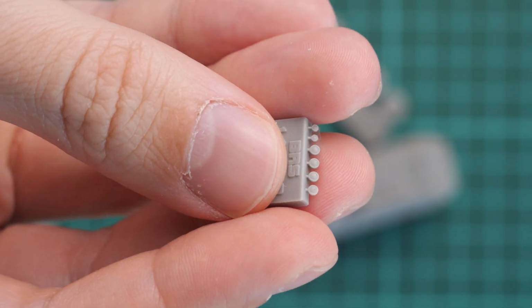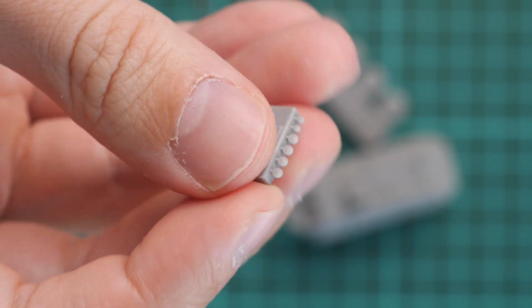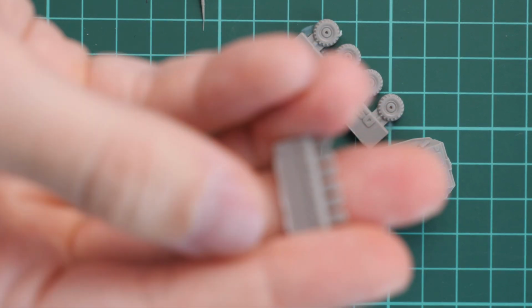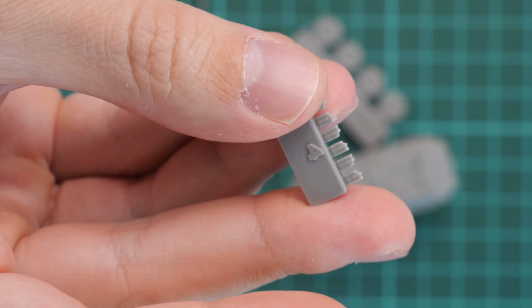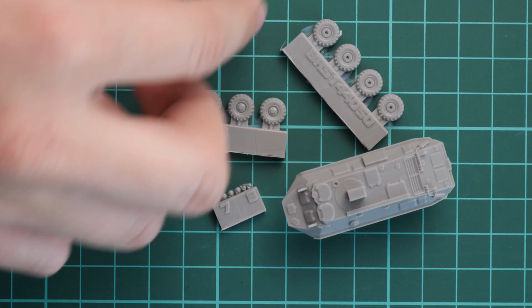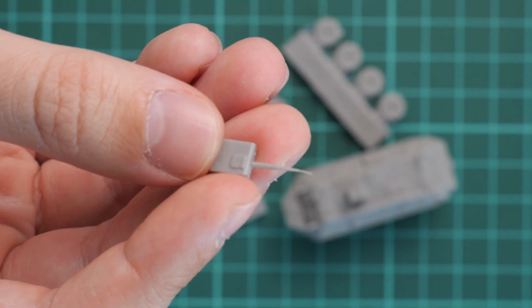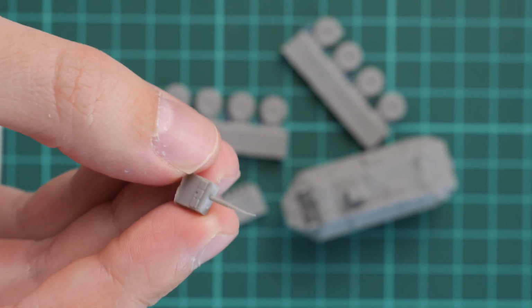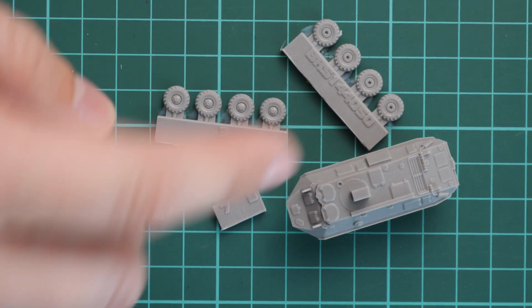Next, here we have also tiny beads with headlamps, so let's try to focus. Here now you should be able to see them. Absolutely tiny parts, so be sure not to lose any of this. Next we continue with another resin base with fuel cans. Surprising that they're molded separately. And one more is an antenna as far as I can see. Oh no, it should be the main gun or antenna. Maybe antenna, which will be placed on the side of the vehicle. Here you can see the special hull.